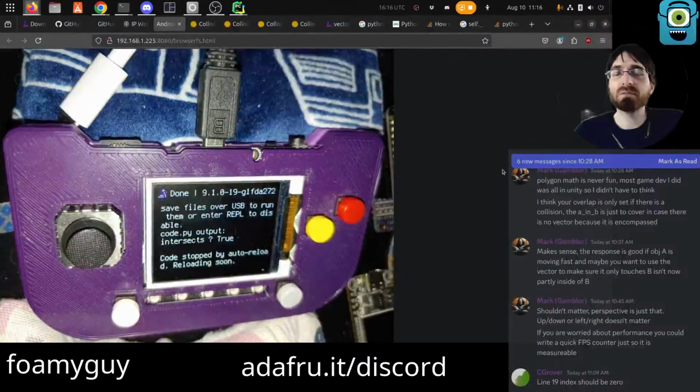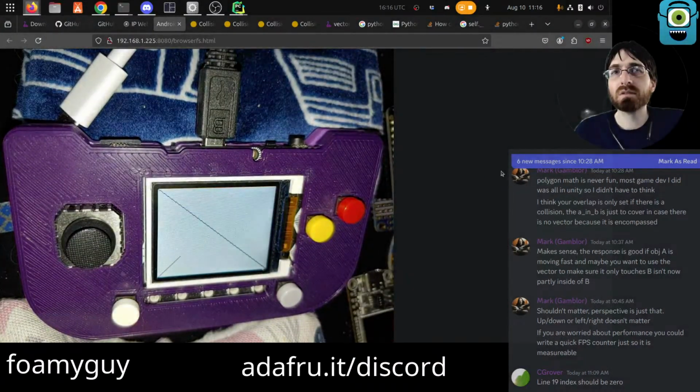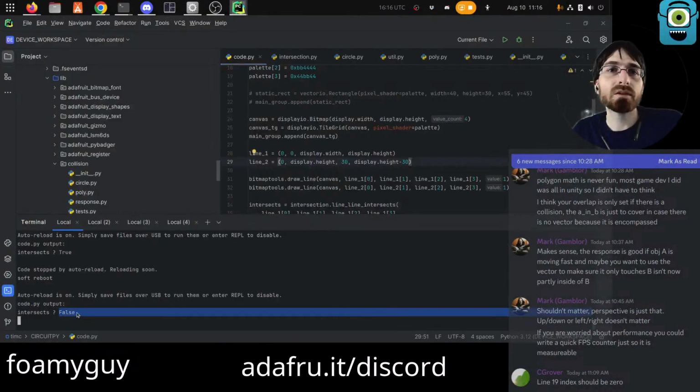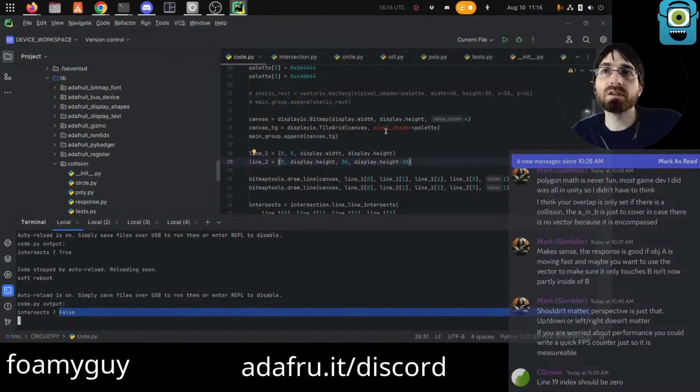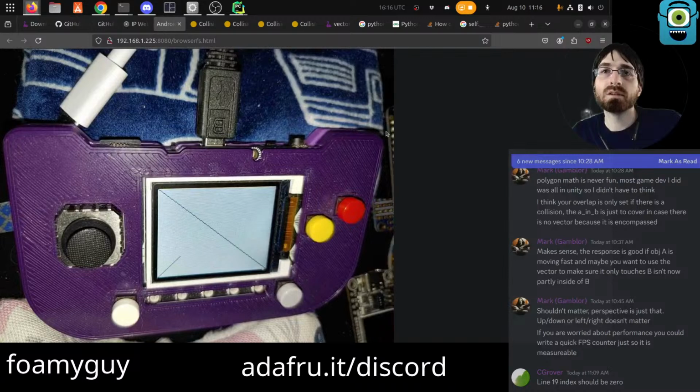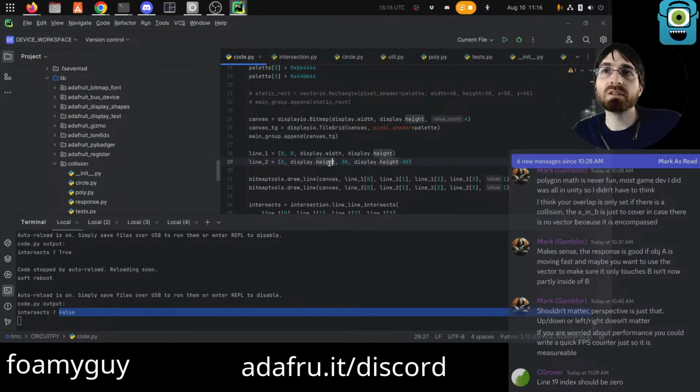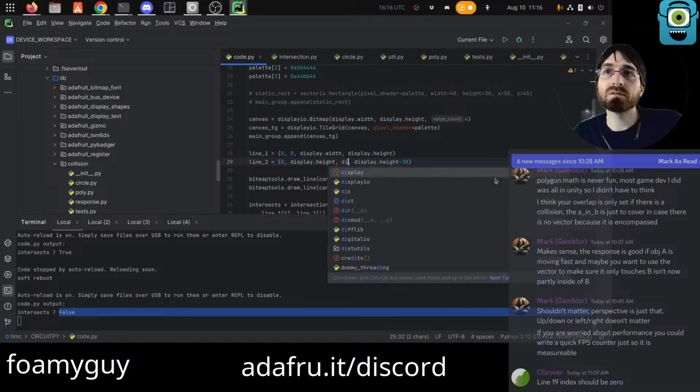I think this is what I'm trying to do. Yeah. Okay. So they don't intersect there. And theoretically, we could get this all the way up to like half the display size.